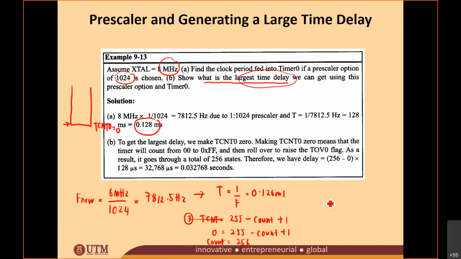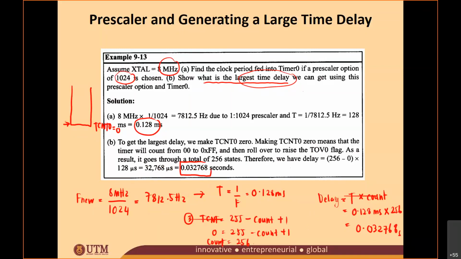So from here, you can calculate your delay, which is T multiplied by count. What is your T? 0.128 millisecond multiplied by 256. The largest delay that you can generate is equal to 0.03278 seconds.